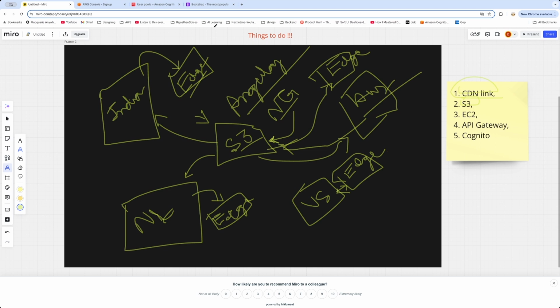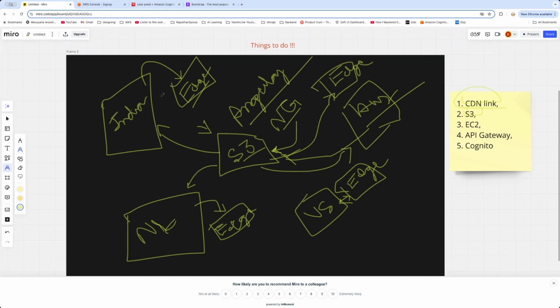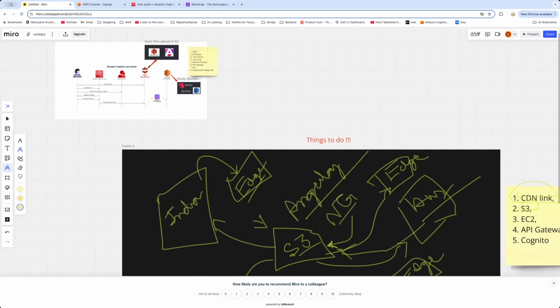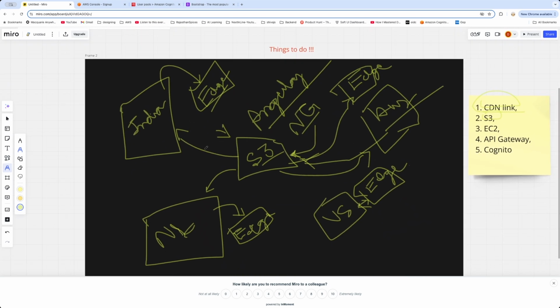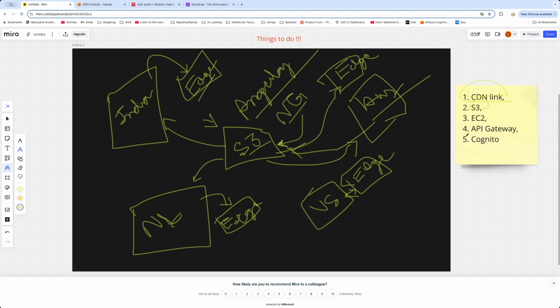It's a service from AWS, which lets you keep your assets or static assets in one place. So what really happens is that S3 is nothing but a dummy space where you can keep your assets, where you can keep your JavaScript and HTML and CSS files. And then this same S3 will be linked with your CDN, or in our case, if you look at over here, it's going to be AWS CloudFront. So AWS CloudFront is the service which will provide the CDN location for us in our case. And that's how we would link it, and we will deliver it in multiple geographies. So that's about the CDN link and the S3.